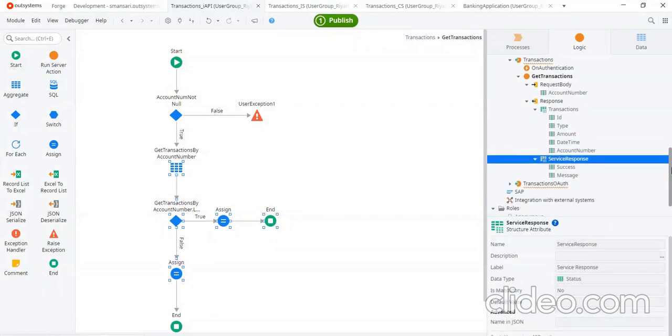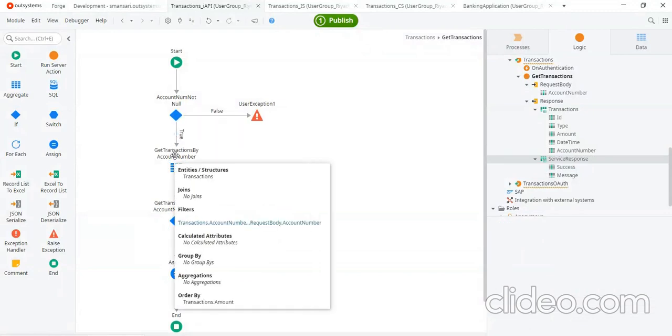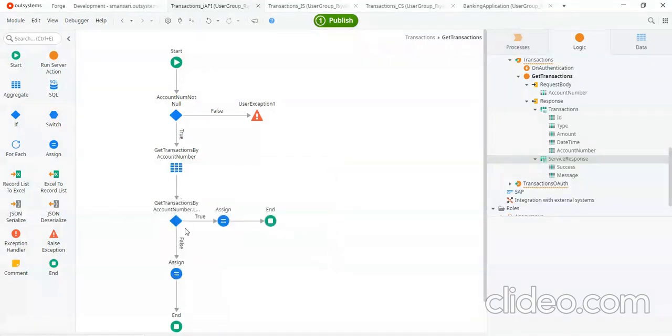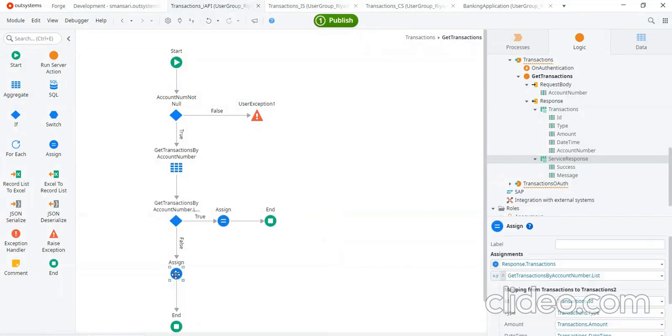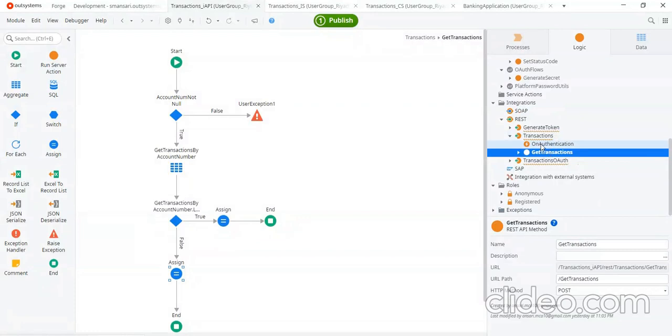And this is just a flag to say whether our REST call is success or failure. So if my account number is valid, then I am fetching data based on the account number, and then I'm checking whether it is empty or not. If not empty, then I am returning all the transactions for this particular account number. So this is on the expose side. We are validating and then providing data for the consumer.